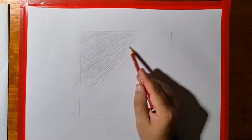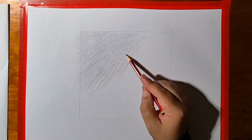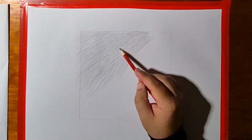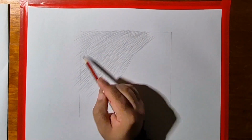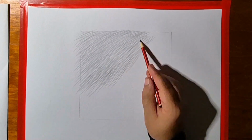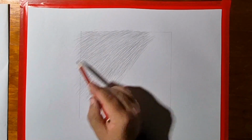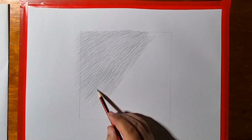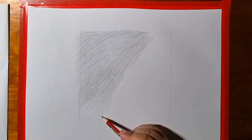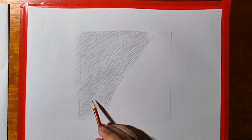Also, when shading the fur, try not to make each line completely parallel to each other. In other words, try to vary the direction of the lines a little bit when applying each stroke of the pencil. This will ensure that the fur texture will look more organic and realistic. The reason why is because real-life fur tends to go in different directions, as each strand of fur varies in direction.